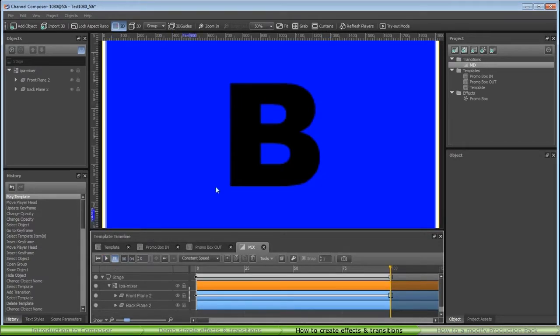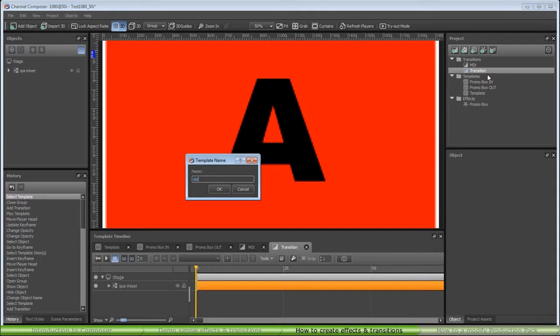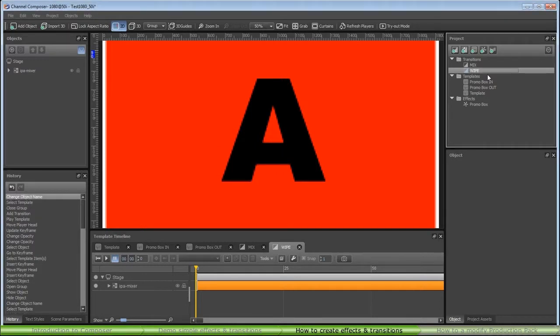I could also create a wipe transition. So I use the Add Transition again and I'll rename it to Wipe. Now, I should at this point emphasize the fact that transitions must always be created as new items and not duplicated. This is because in duplicating the transition, you will be duplicating the front and back planes, and GV Director will be confused and you'll potentially have strange effects going on at transitions.